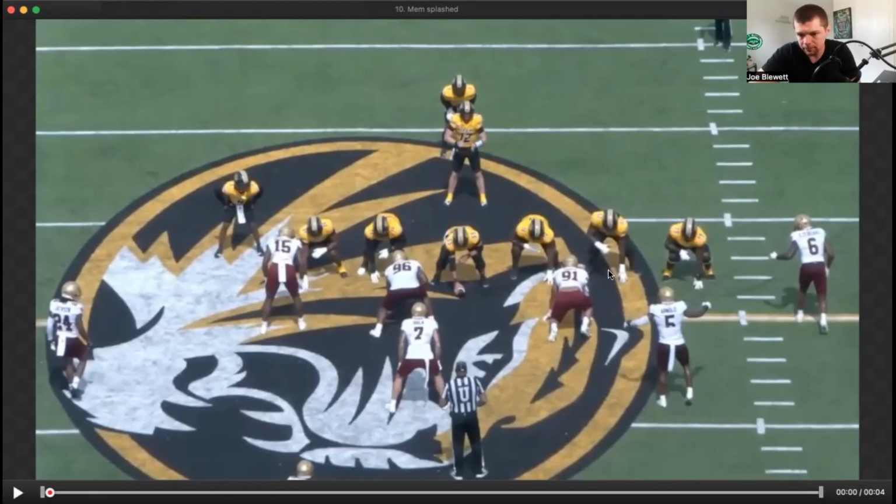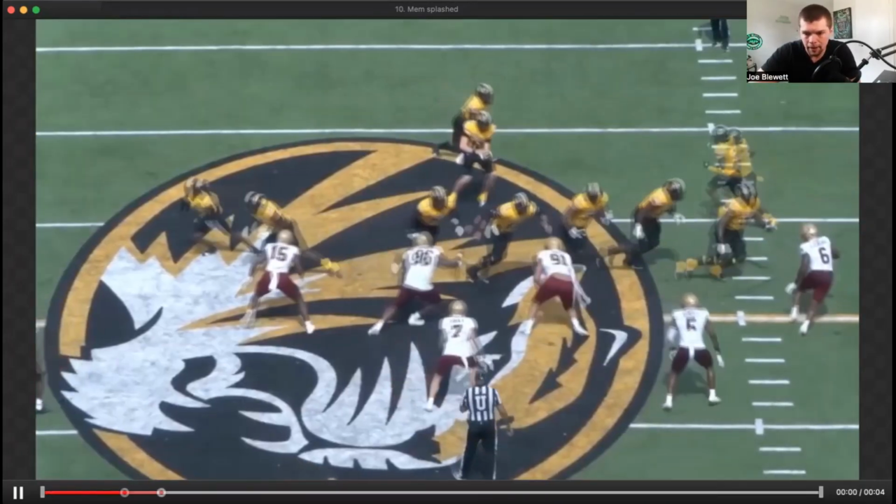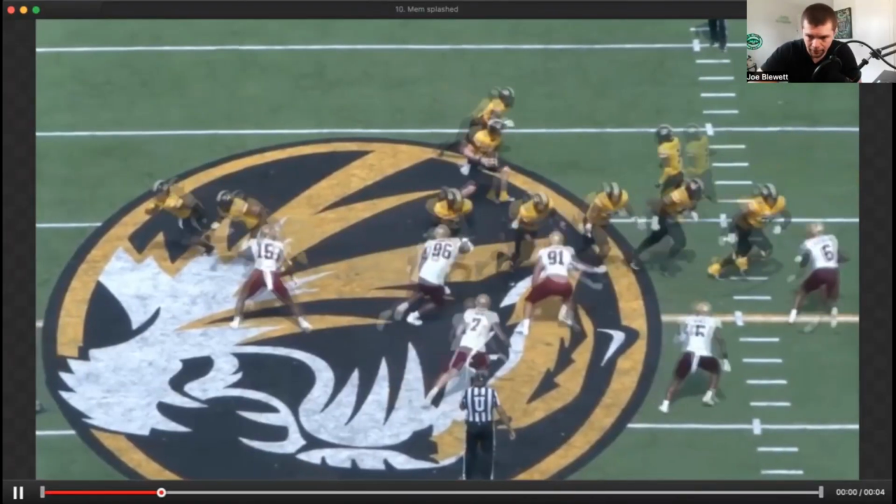Membou splashed. Okay, so we have him here again, tackle over set number 79. Let's watch. Okay, again, a play where he gets his chest controlled, the D end gets in on the tackle, right?